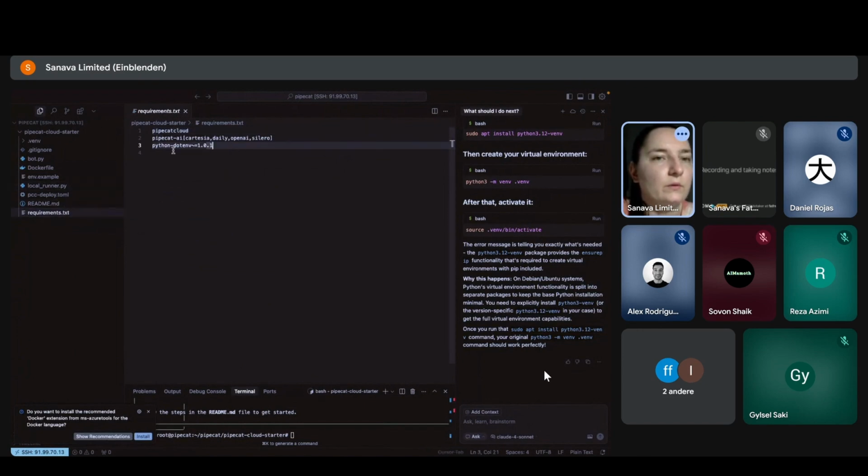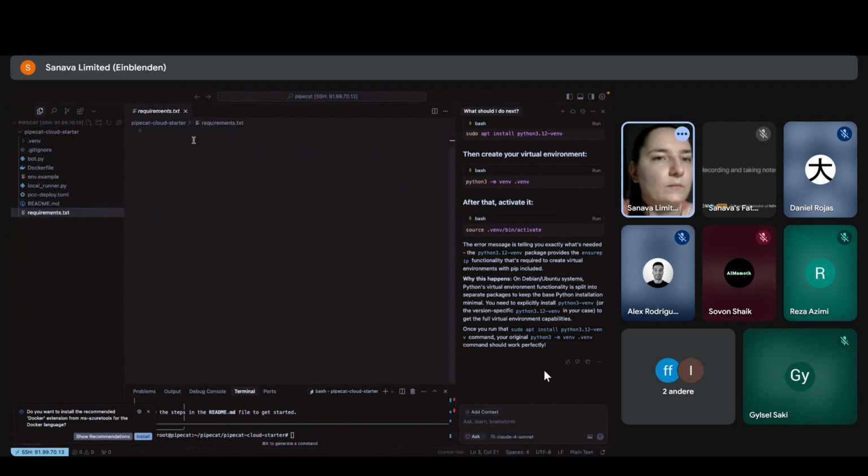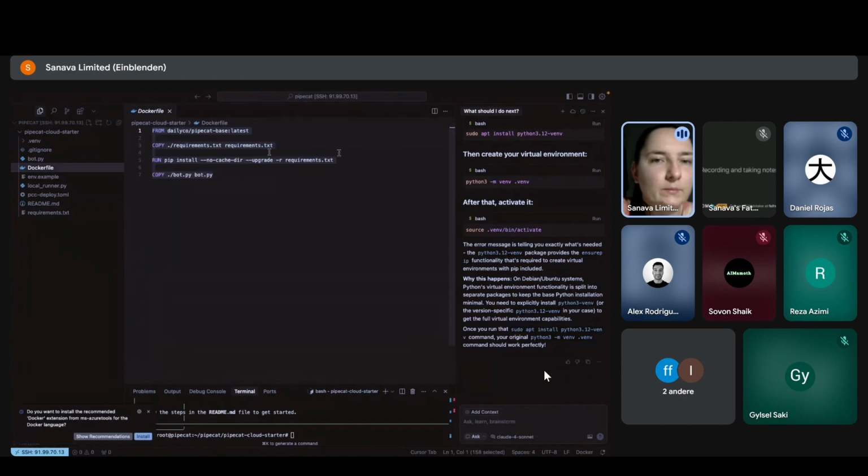For example, you need the Pipecat Cloud, and the Dockerfile will install them later with this command, and we will have these in these folders.